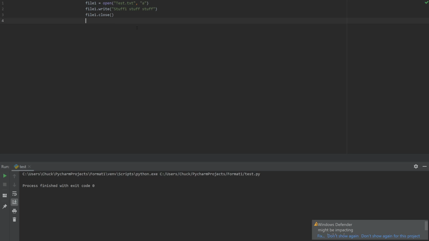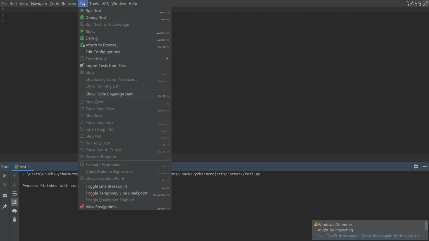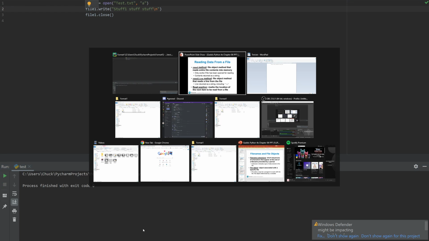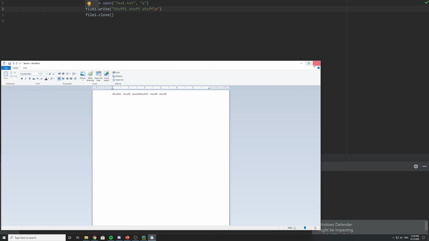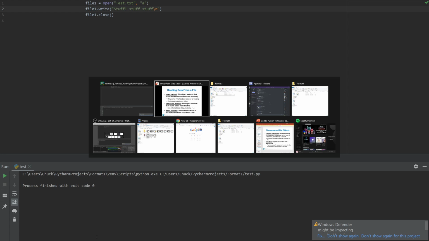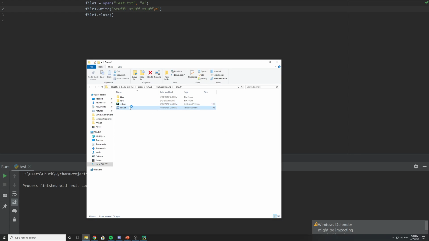So let's go back to our code here. We've made this file. Our file has multiple things in here. Let's run this again. Now let's go to our file. Let's close it. I can probably just refresh it, but all right.